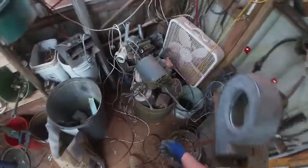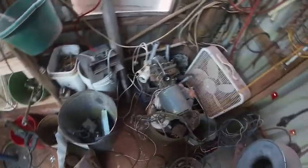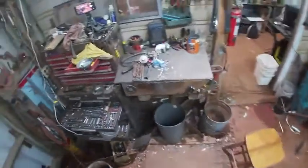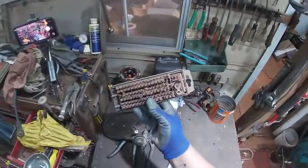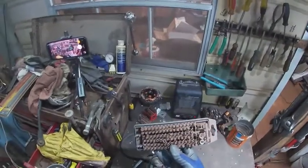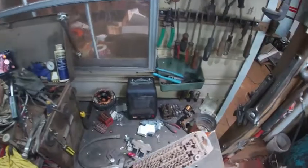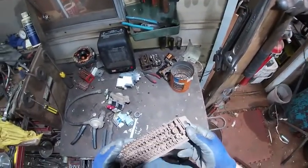Trying to figure what I wanted to do a video on. I got all these motors down here I need to break down and chisel down. I got a little lamp there to pull the cord off of. I got a bunch of stuff out there, aluminum breakage, that I need to get cleaned up. Here's another one of these little deals with all these security fittings and everything. This might have been one my wife used or something at one time.